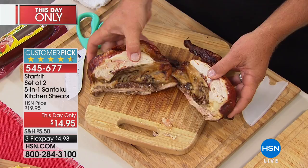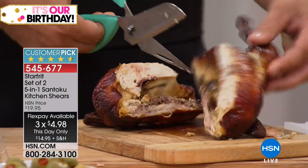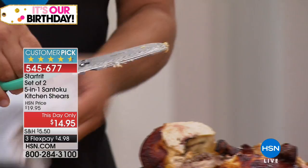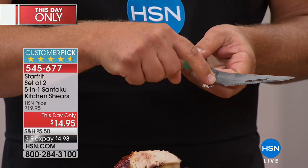We've just picked up this great rotisserie chicken — it cuts right through the bone. You can quarter a chicken literally in no time. There are five different functions to this pair of shears. It comes apart — all you do is twist the handle all the way apart. Pop it apart just like this, and you have a five-inch santoku knife. On this side you have a bottle opener, a grater, and a vegetable peeler. All in one set of shears.